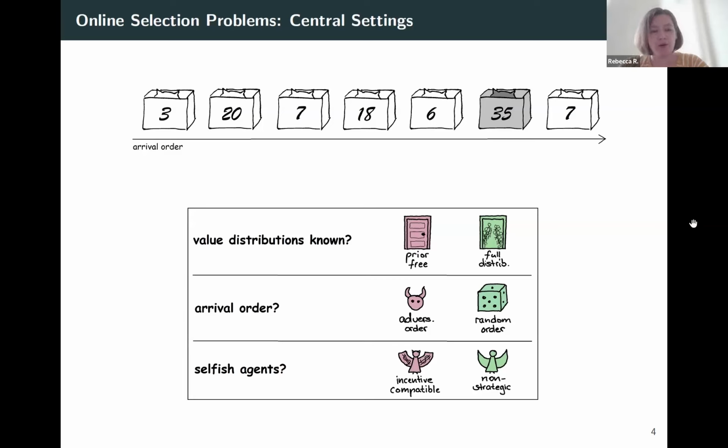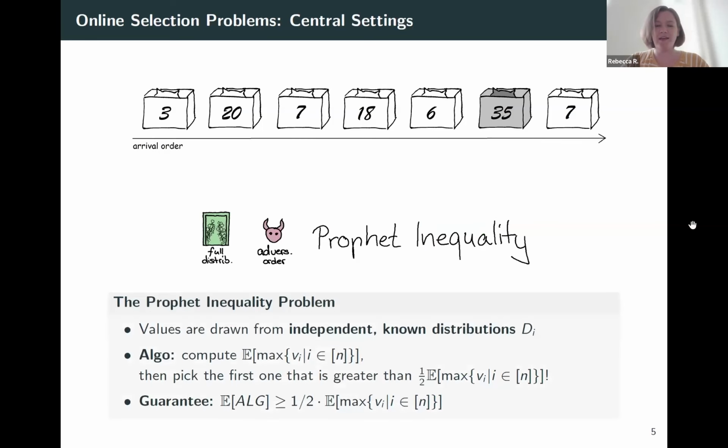Also the arrival order. So far we've said, okay, there's this adversary and he's going to pick the last number to come last. But you could also say, for example, this is random. You have this pool of numbers and they arrive in a random fashion. And then, of course, there is the distinction of whether or not the people that are trying to buy your cat also lie to you about their values. So this is a small overview of some of the models that you can do here.